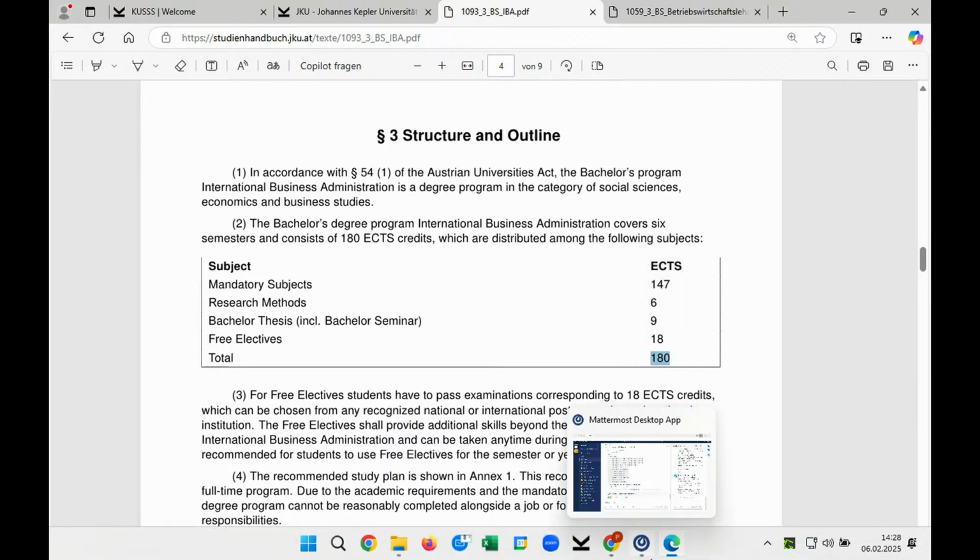Who knows what ECTS means? Okay, who does not know? Okay, I'll explain it. And this is important for you to manage your study program. ECTS, European Credit Transfer System. This is a regulation all over the European Union, and it says, well, let's think about it. We want students' mobility, and they study in the Netherlands, they study in Austria, different study programs. When they want to go over, you should get an idea what did they already do, how much and what. ECTS does not say what, but it says more or less how much they did.